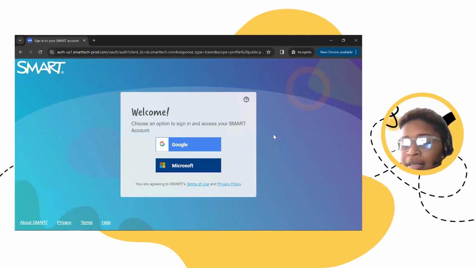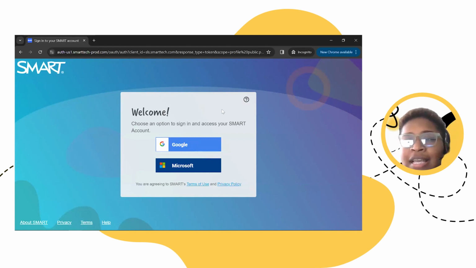Once you select the teacher sign in or the sign up option, you'll be given the ability to choose between signing in with Google or Microsoft. Now, if this is your first time, once you do sign in, there will be a few prompts for you to respond to, to let us know if you're an adult or a minor, and also what part of the world you're getting connected from.